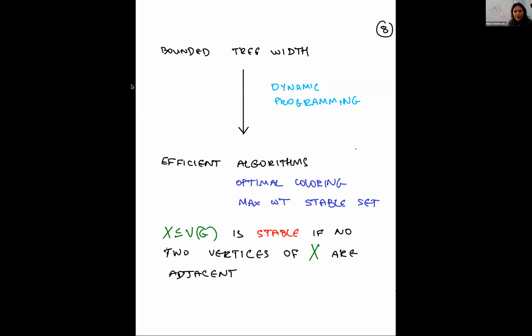Okay, but the traditional thing you do is just look at bounded size bags, and then you can look at everything you want in polynomial time, and so in constant time, and so you can do not just maximum weight stable set, but also coloring and all kinds of things. Okay, so the point of this slide was to explain that bounded tree-width is a good thing.